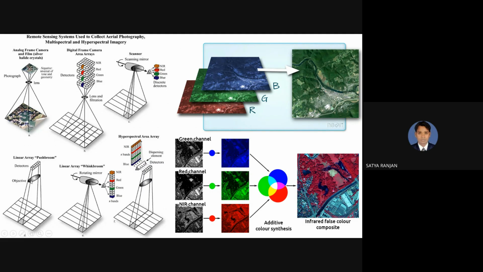Then different scanners are there. So when a satellite passes over the surface of Earth, it scans in different ways. Suppose it scans in left right direction, then moves forward like this. This is called push broom scanner. And when the scan is like this, along the track, then this is called whisk broom scanner. So this type of scanning is there.